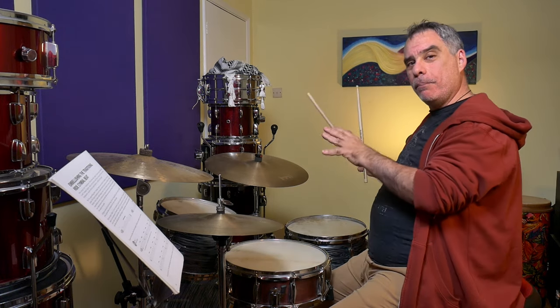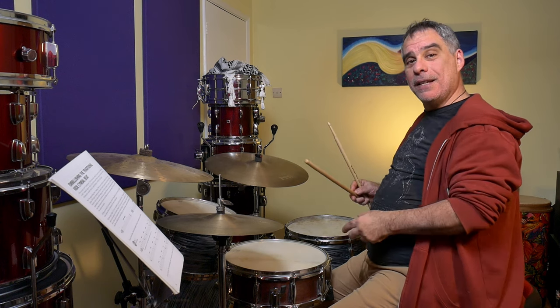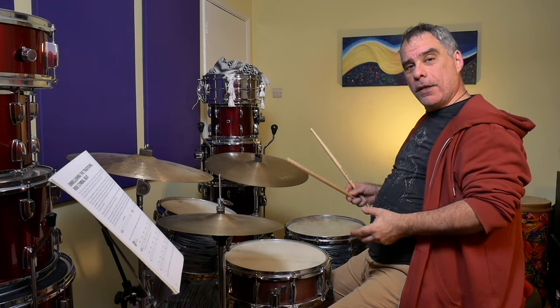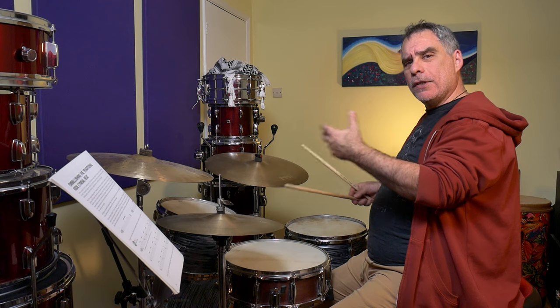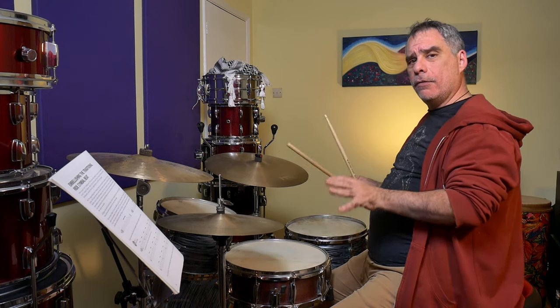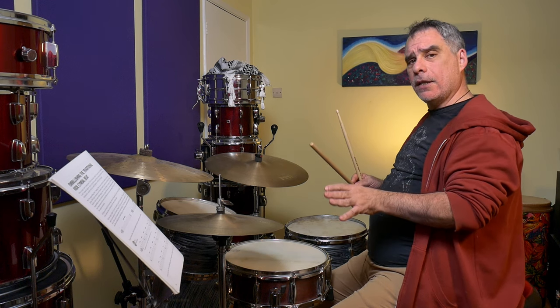You're supposed to really, really focus on that as your main rhythmic impulse, and then you're going to add the snare and the bass as textural elements that are going to add to the melodic sound that you make, but the real rhythm is coming from the ride cymbal or the hi-hat primarily. So let's get stuck into that.